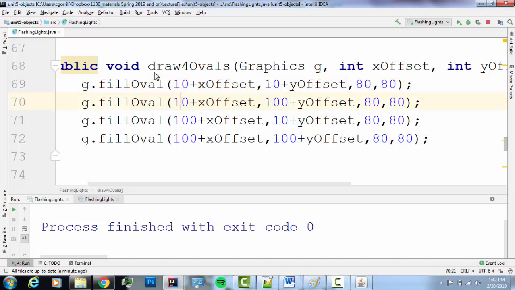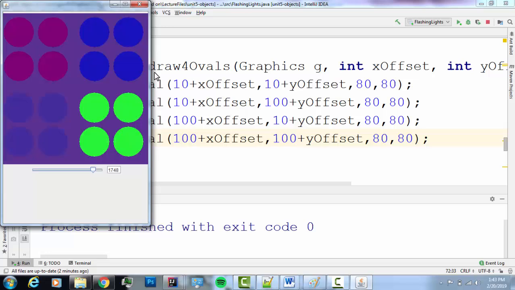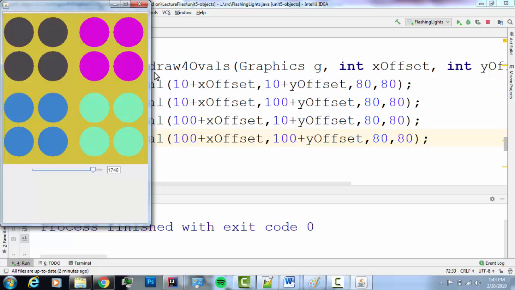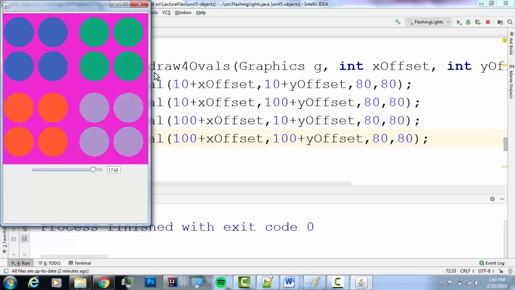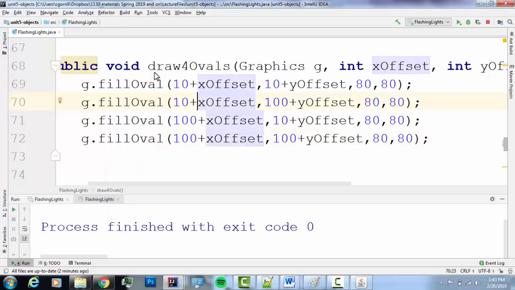The next one will be at 10 and 100, and then 100 and 10, and then 100 and 100. So it's going to draw them in a 100 by 100 grid, and they'll all be 80 pixels wide, and they're kind of evenly spaced. So the first time around, when there's 0 set to those offsets, it's going to draw these upper ones right here. So at 10 and 10, 100 and 10, 10 and 100, and 100 and 100. So that's what draw 4 ovals does.